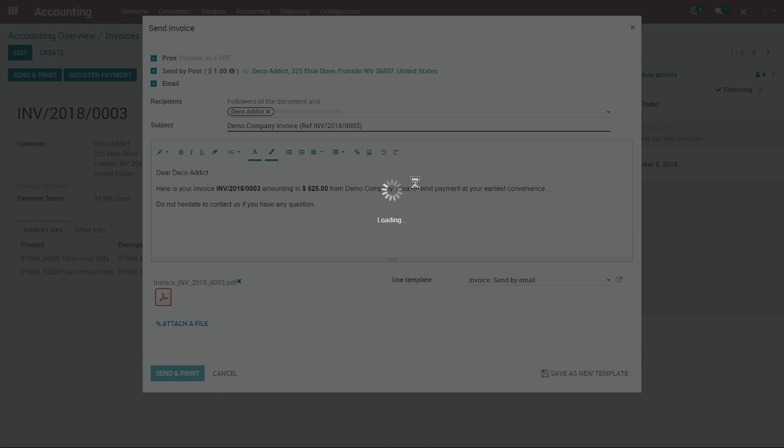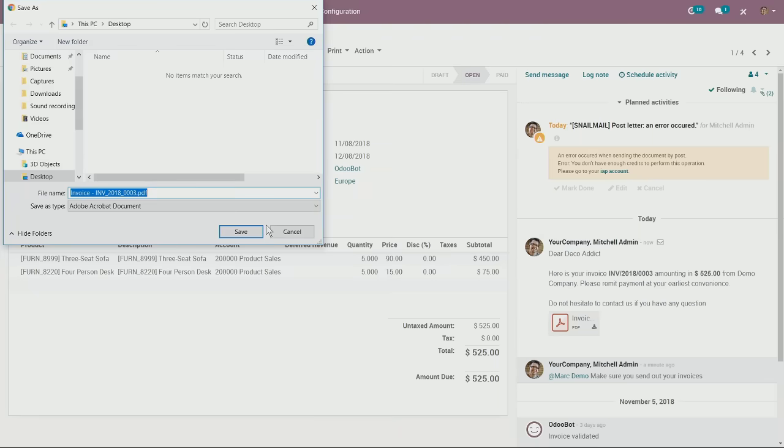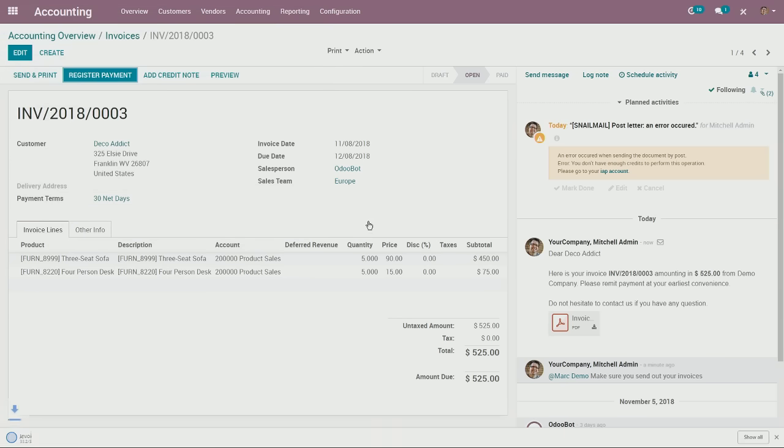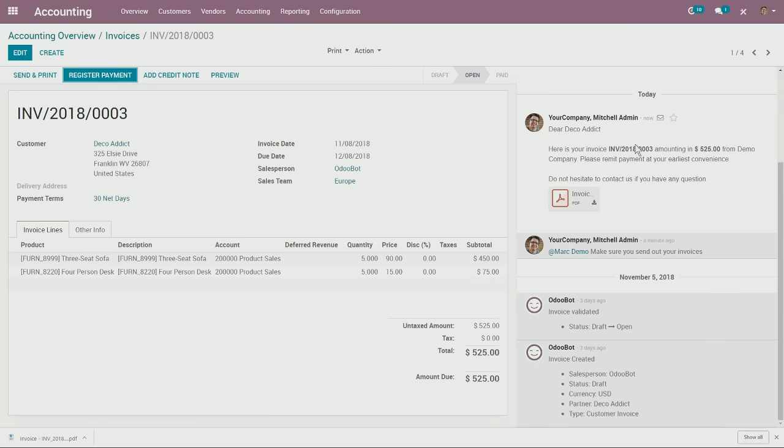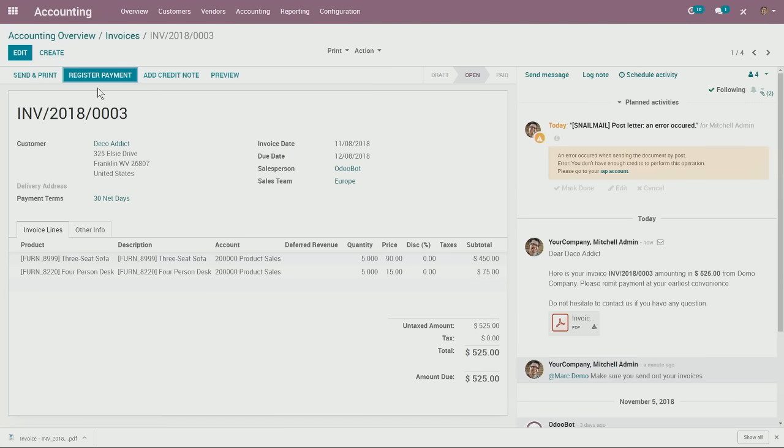And as you can see, this will be recorded inside of our chatter once again. And this is where we'll save our PDF. But as you can see, I guess this is not allowing us to send snail mail from our system, but it needs to be obviously connected properly. But here you will see that our email was sent and recorded down to the second. Now back to our invoice.